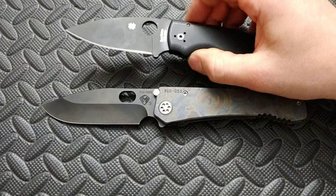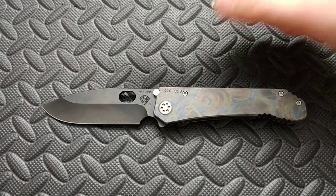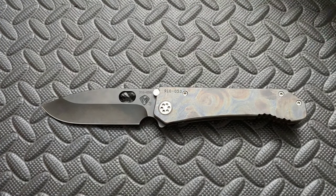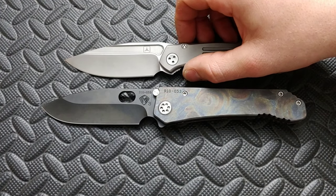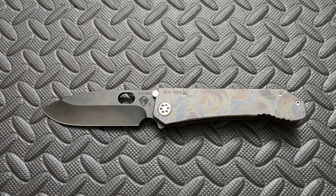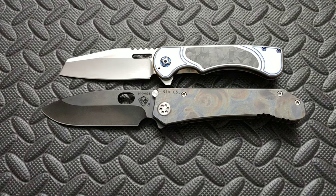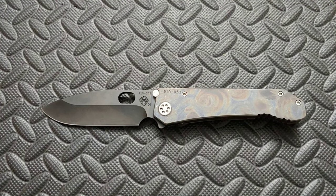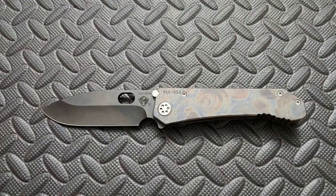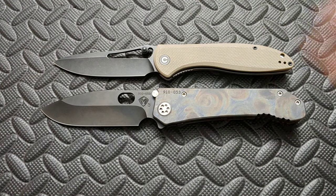Let's check out some size comparisons. Here's the Spyderco Shaman, which is a big knife. Here is a couple more customs. This is the Marfione Custom Strider. Here is the Microtech Annex TAD. And here is the Quest Custom Warncliffe Gent. And I'll give you the Hogue Ritter RSK, which is also a big knife. And one other really long knife that's a little bit more budget — this is the Civivi Piccaro, which is a very long knife.